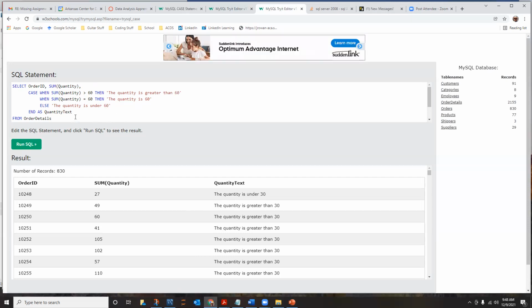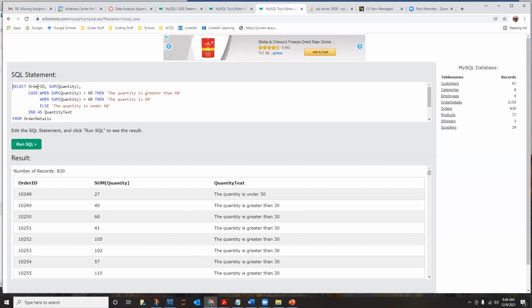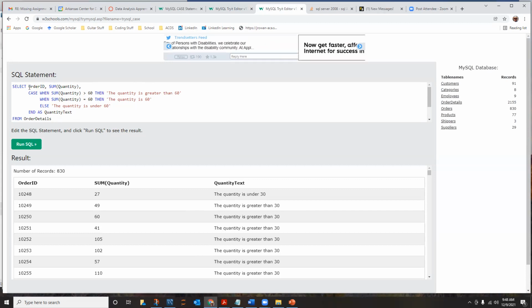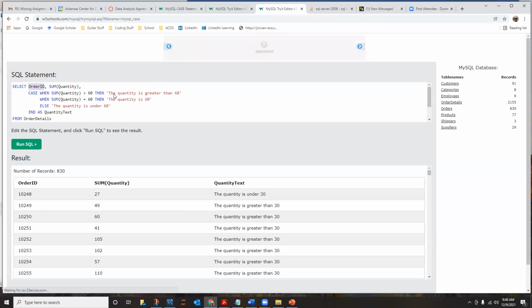But down here, the group by order ID, you've got to have that, because remember, if you are selecting a non-group function and a group function, you've got to group by the non-group function, or the row level function, or just the column that is not grouped.